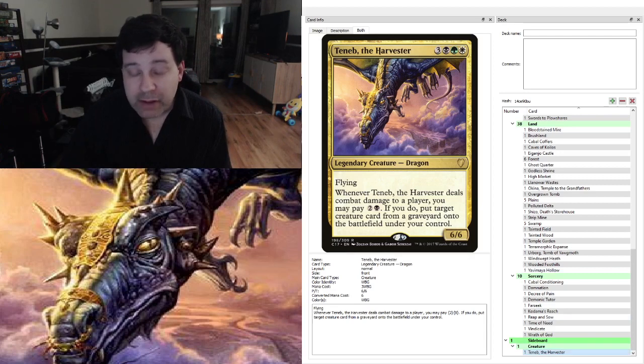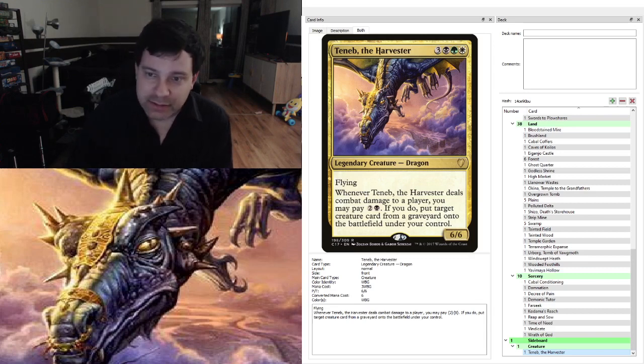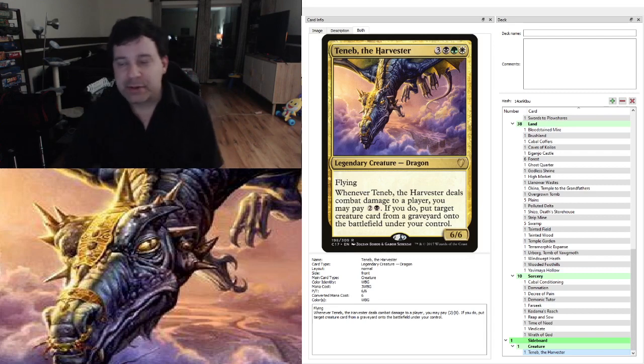So we're going to be looking at what Commander could have been then versus what it is now, and the difference is actually quite stark. We can see what ideas worked exceptionally well then versus what works now. So, hope you enjoy the journey on this one. Let's start with Teneb himself.